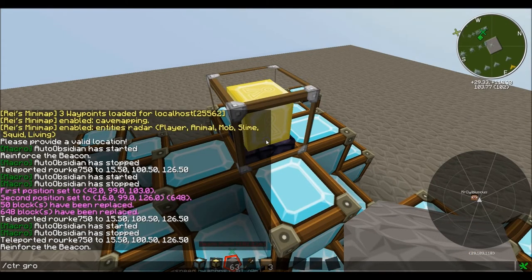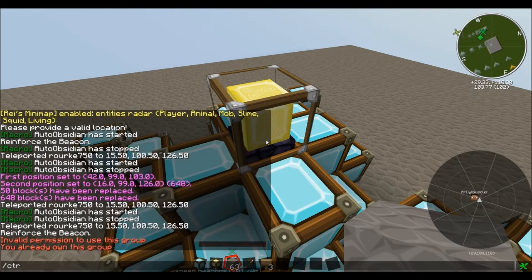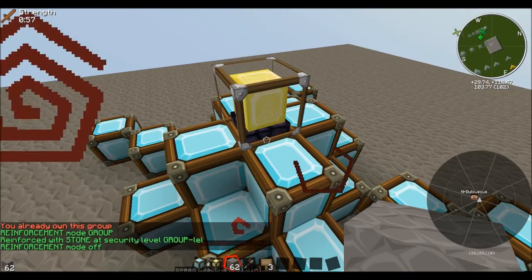You have to reinforce as a group, because it has it all set up, it doesn't work with personal groups. Hopefully with 3.0 this will be changed, but for now you can't use personal groups. Now we reinforce, and we get the strength effect.